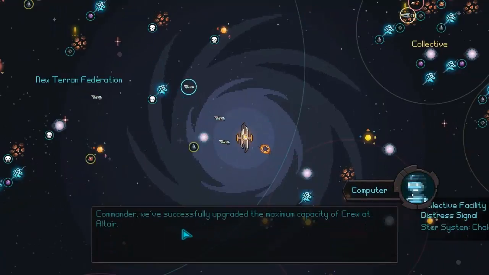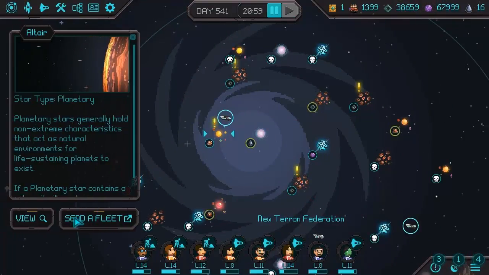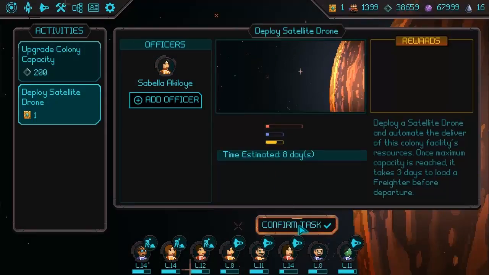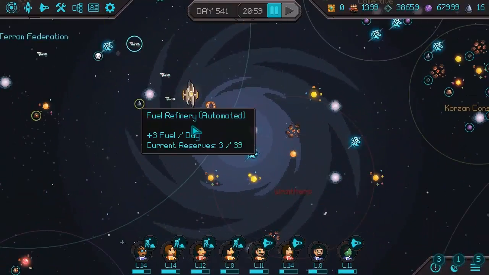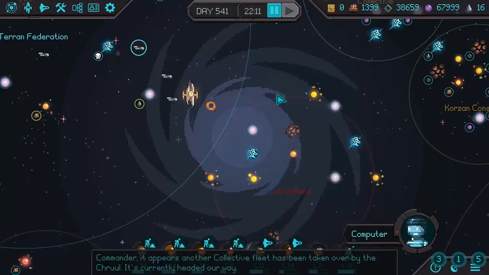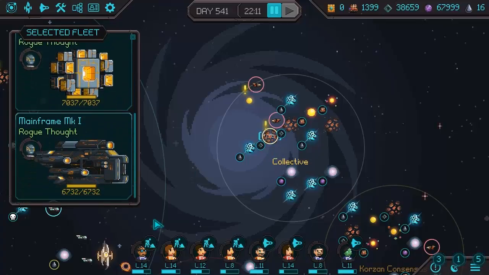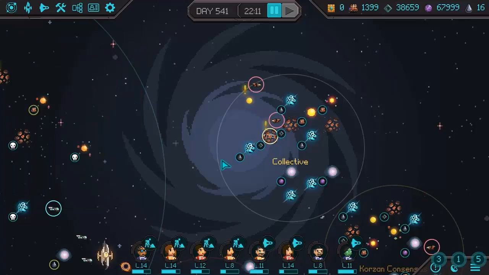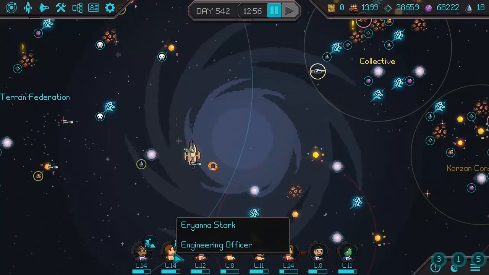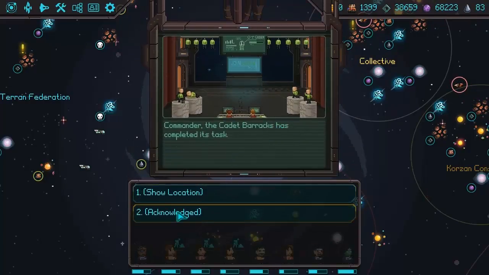Commander, we've successfully upgraded maximum capacity of crew at Altair. I hope not the maximum capacity. Okay, upgrade that. Commander, it appears another collective fleet has been taken over by the Cruel. It's currently headed our way. How strong a fleet? Mind-blowingly strong. Are you upgrading there? I hope you are. Cadet Barracks has completed its task. Acknowledged.